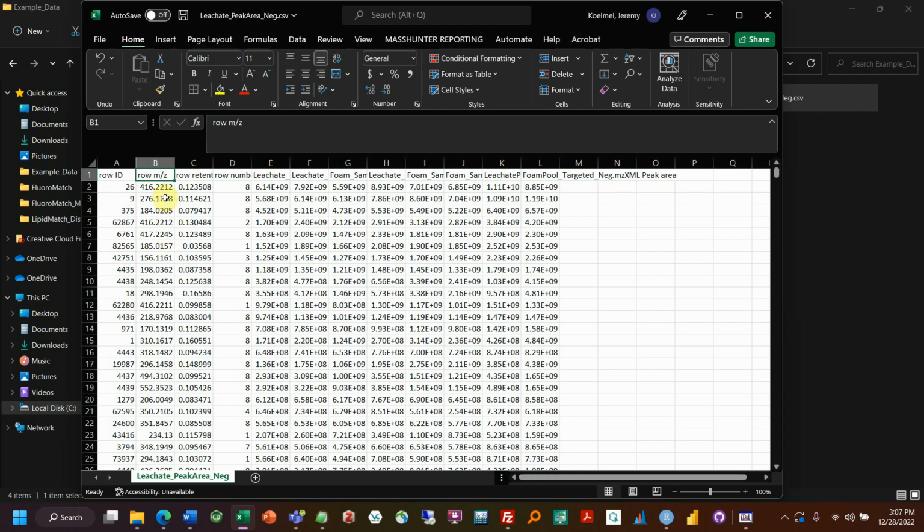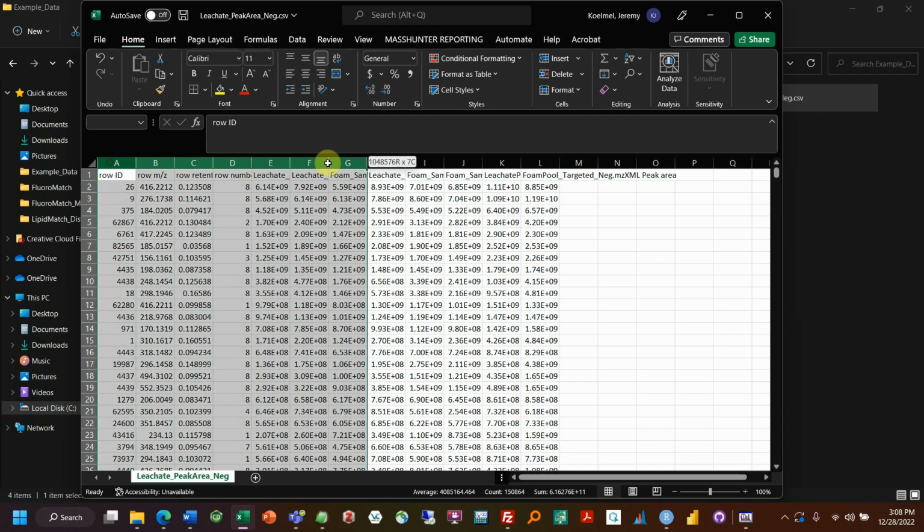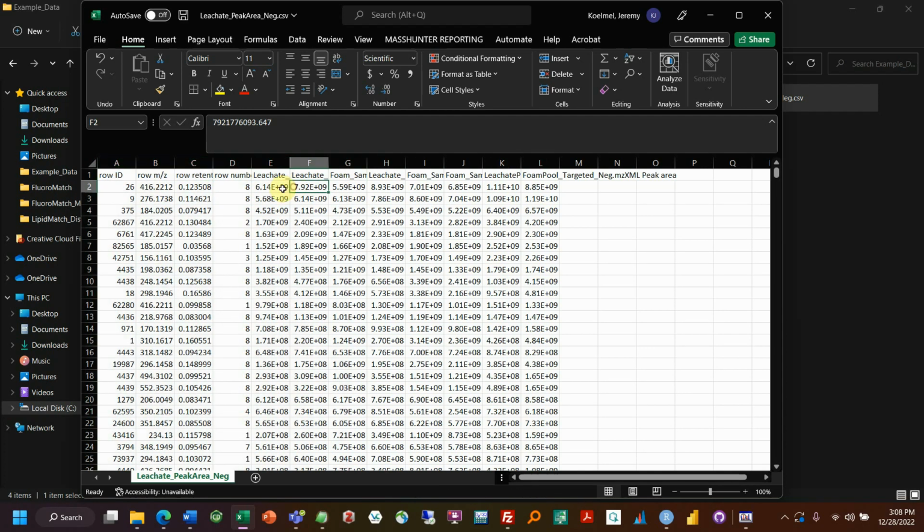And if you can export just a simple mass to charge, not a neutral mass, that's ideal. Most software will just export the mass to charge, and so you won't have to do anything here. And if they export in minutes, you won't have to do anything here. Just rename these. The last thing, that can be it. That's all. And then you can close this file unless you have statistics.